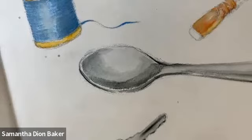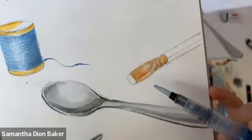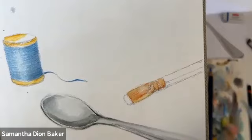Some people are more precise and that would stress them out to have those pencil lines. It's a personal choice. And I was saying before, it's actually showing up a little darker on screen. It does make it a little bit muddy because the graphite is on the page and you're working on top of it. But if you use it in the shadows, it builds dimension. So I just work with it.